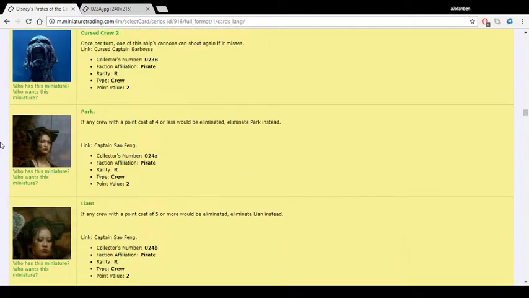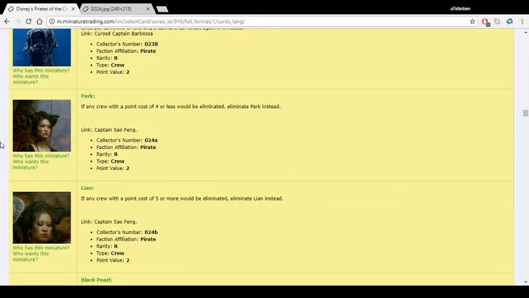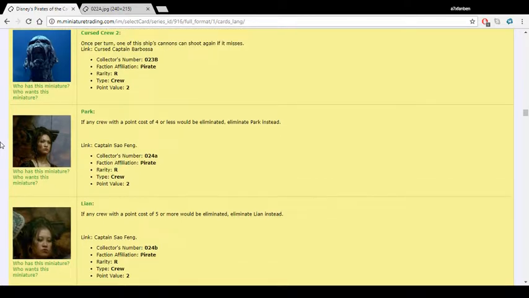Well, we can do the other one quickly too, because the next card is a crew for 2 for more pack filler. Park is one of those Jade Rebellion girls from South Fang's little palace or whatever. If any crew with a point cost of 4 or less would be eliminated, eliminate Park instead. But that's silly because an oarsman does the same thing and doesn't take up cargo space, and costs less.